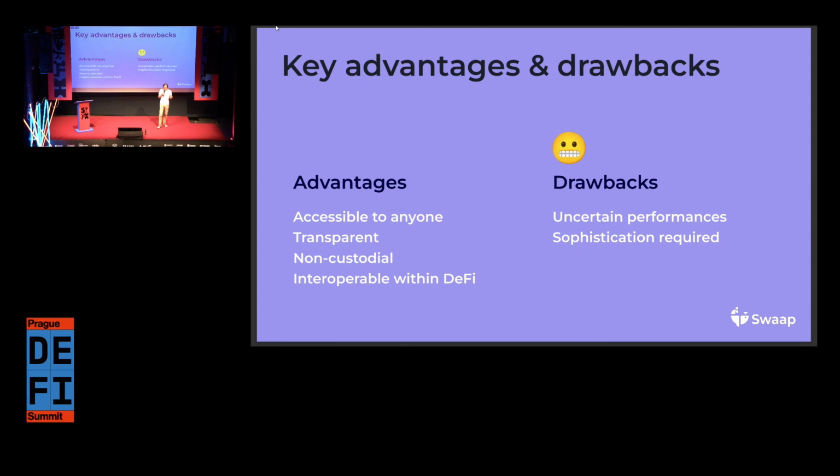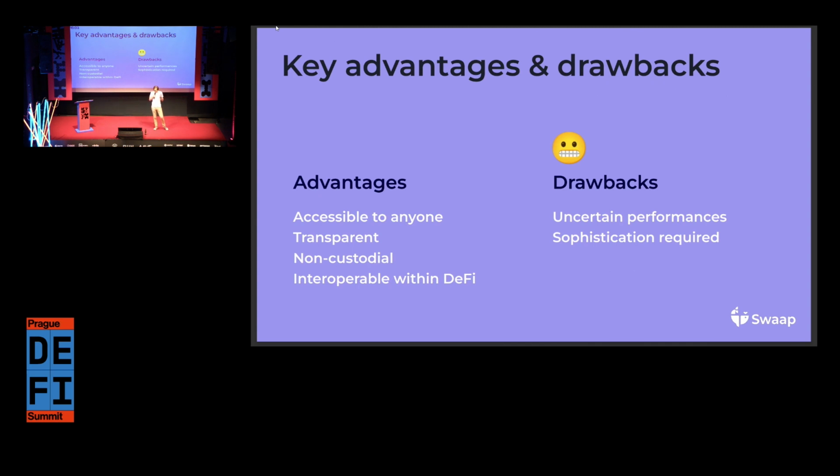AMMs, of course, are non-custodial, and I think I don't need to remind you why this is key. And I think one of their very interesting properties that we are just starting to touch is the interoperability of the LP tokens, which enables maximizing capital efficiency. Essentially, the capital that you have in an AMM is not locked like it would be in a traditional fund. It can be used in other protocols. So, for instance, borrowing against it in a lending protocol, minting a stablecoin, etc.